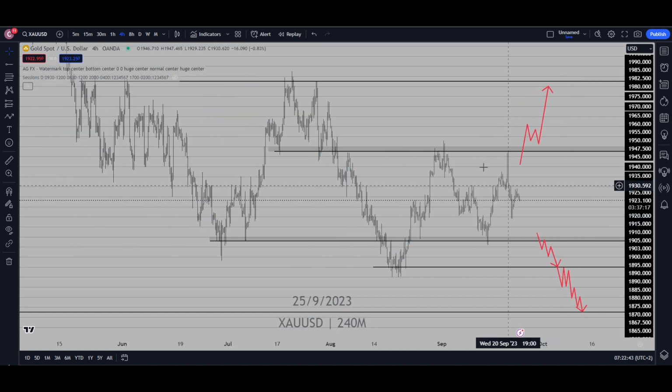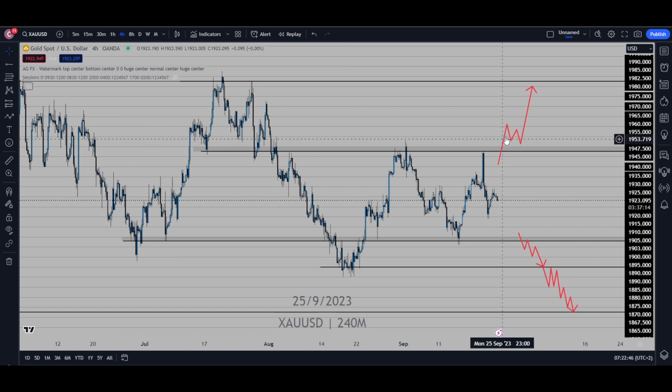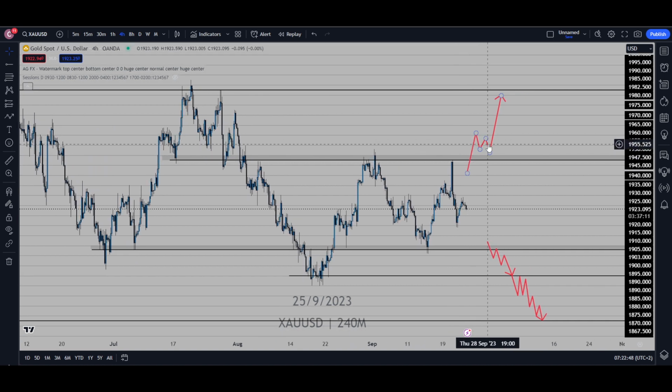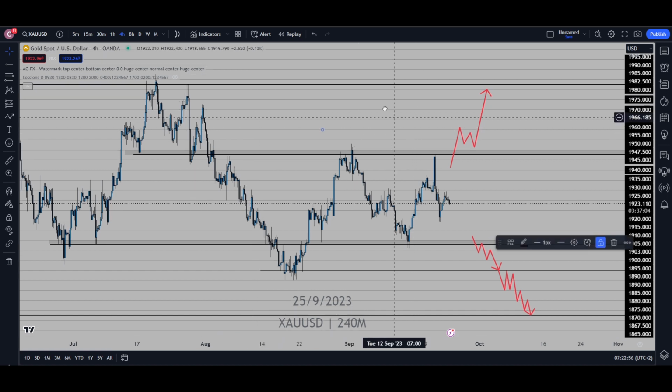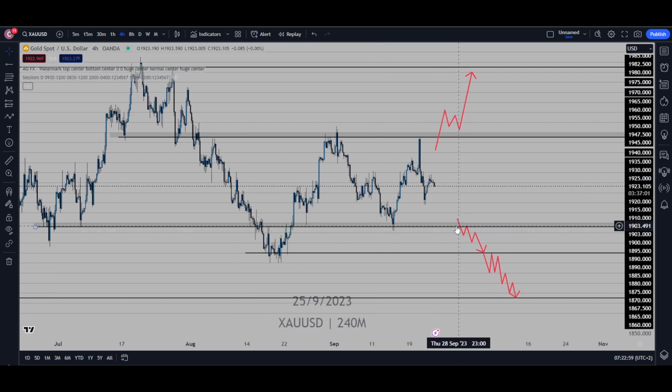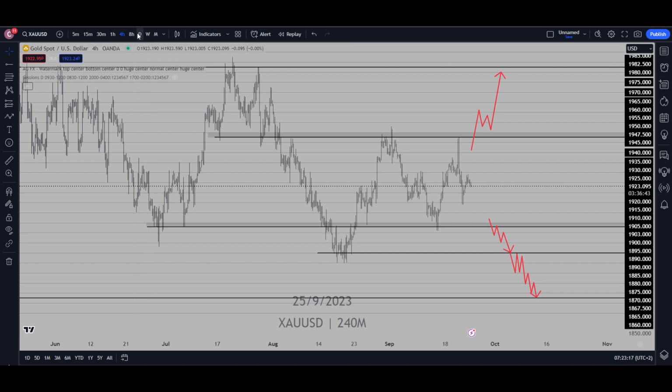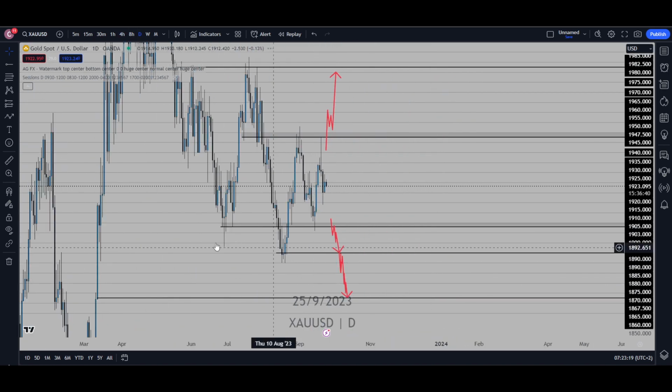Just a higher time frame breakdown here. Of course, if we do get breaks above 1950, we can start to look for price to trend back up into the 1980s possibly. To the downside, if we can get breaks below 1903 and actually hold below 1900, we should be looking for a nice little move down here to 1890, about 100 pips. Once we can clear this 1890s area, if we look further to the left, you'll notice we have plenty of clean traffic.